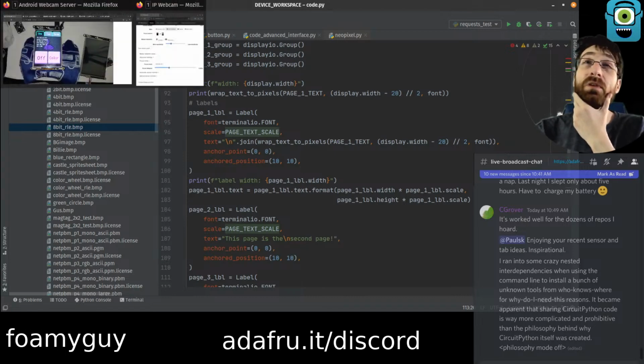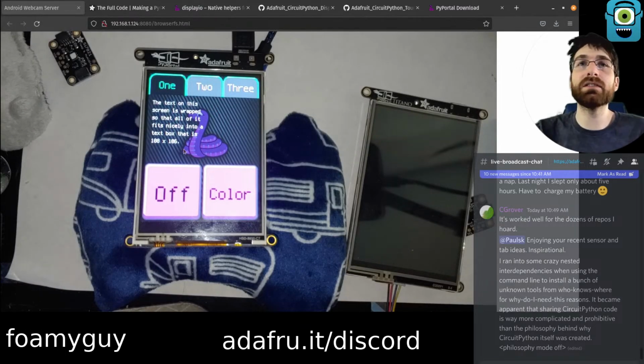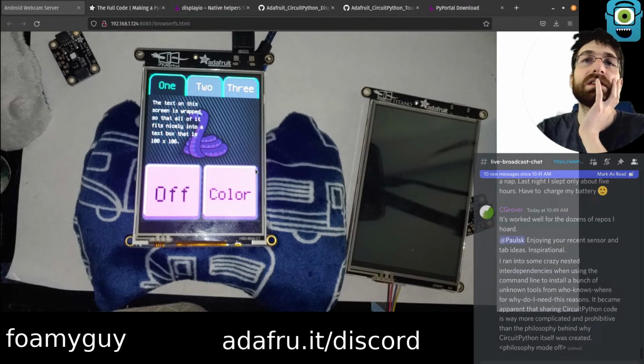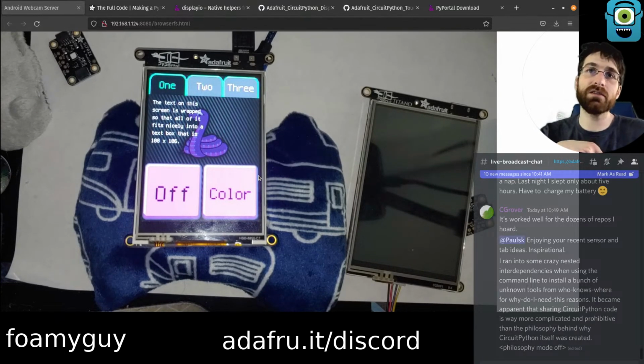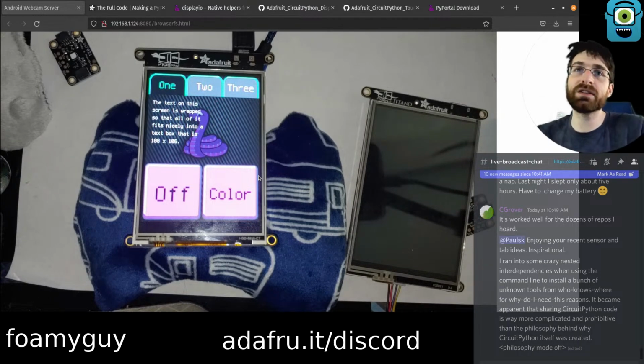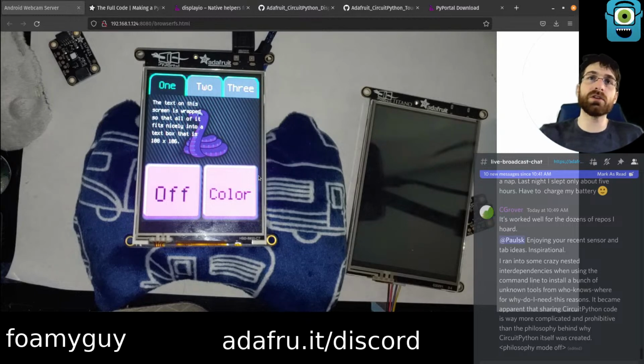CircuitPython does a really good job of making it a lot easier than it should be, or than it really is, I guess. And a lot of how that works in my mind is there is a group of people who has to do a bunch of extra, more complex, more difficult work in order to make it so that the rest of that does work in the base case very easily.